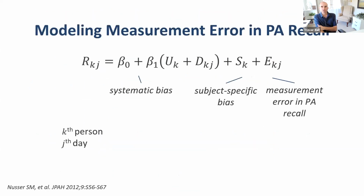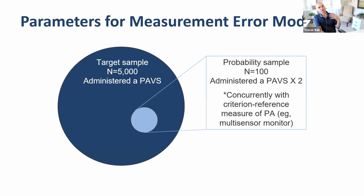There's also something important to do, which is model some measurement error. In the future, this is some studies people can do in validating these measures: look at what physical activity levels are being reported by a physical activity vital sign, and then compare those to what a probability sample of that same patient population in the healthcare system is actually being measured objectively by a criterion measure such as accelerometry. Compare the difference between that self-report and the criterion measure, which would be the measurement error, the discrepancy between the two, and then implement that measurement error into the background of the electronic health record to make an adjustment to whatever was self-reported by the patient, for the other covariates involved. What gender were they? What was their age, etc.? And so we might consider that modeling the measurement error.